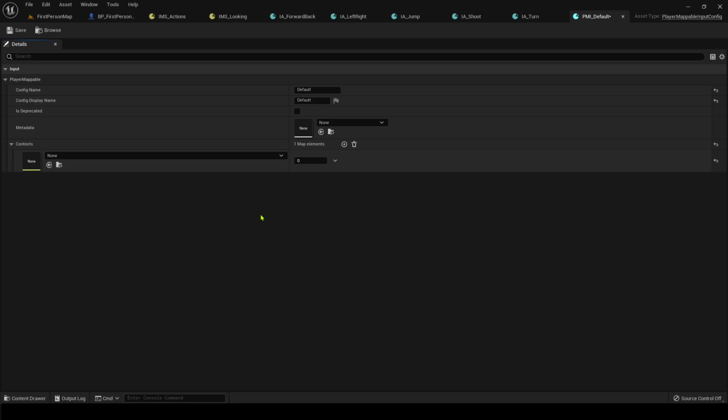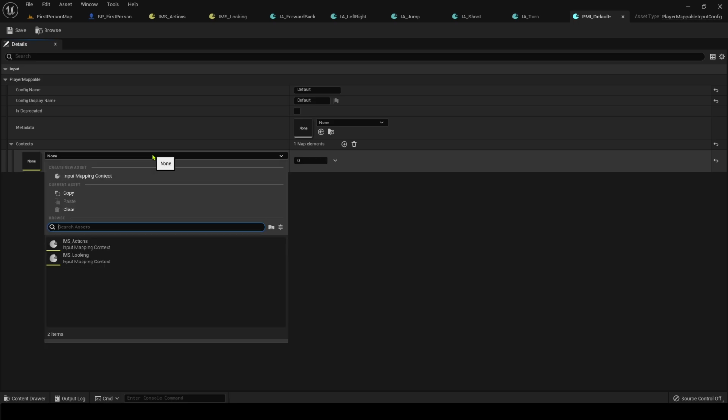You would use this if you have multiple input mapping contexts that you want to assign at default, or in any different scenarios. So instead of individually adding and removing these, you create these input mappable config files or objects, assign what you want them to contain, and then just add and remove those instead. It's just trying to create things a simple way.